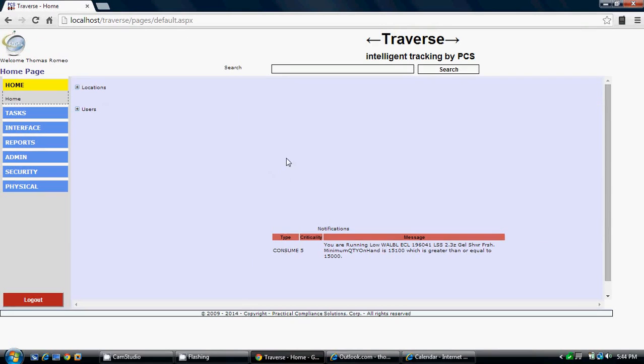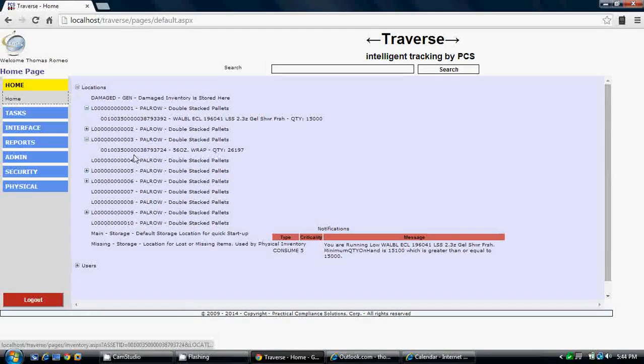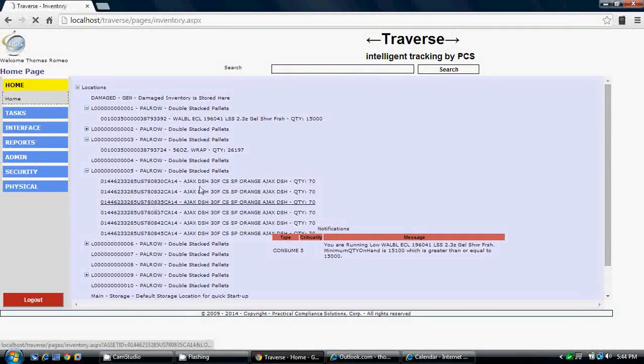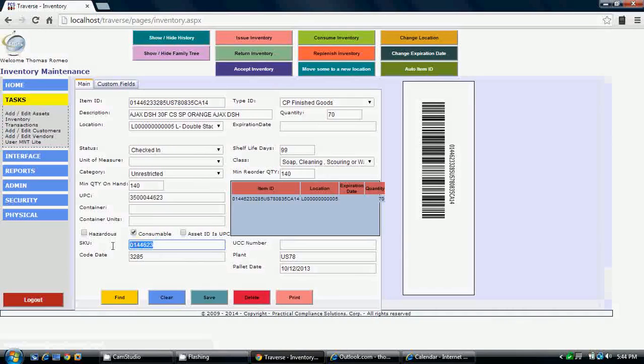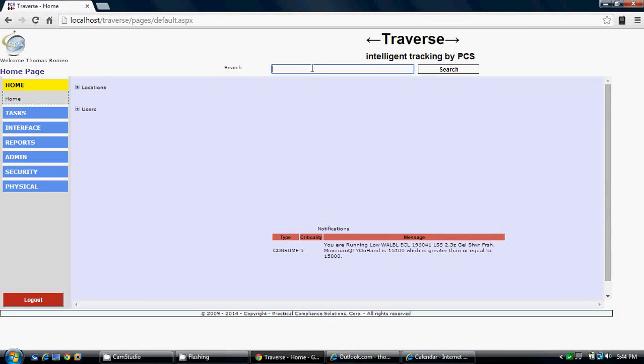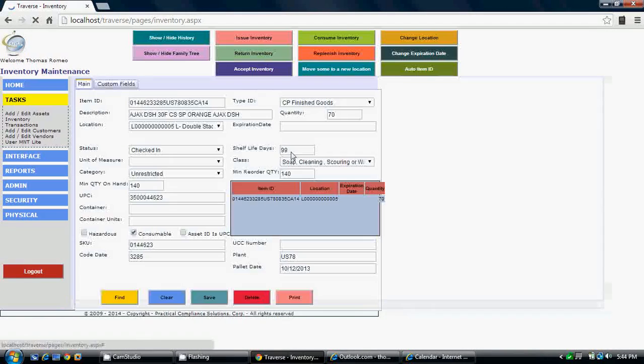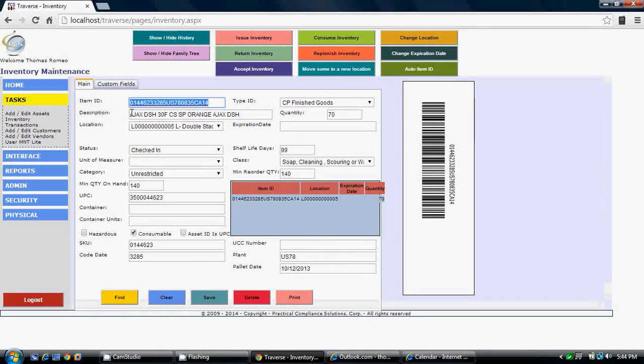So anyhow, I don't want to spend a lot of time on any one video because I want to keep the video short. So right now, let's review what we did. We found some inventory items. We'll do it again. So for example, I have this item. If I'm looking for this particular SKU from my home page, I don't have to hunt by location. I can just type in that SKU and it'll tell me where they all exist. They all happen to be in location 5 and they all happen to have 70. And I can go to any one of them. And these are all uniquely identified.